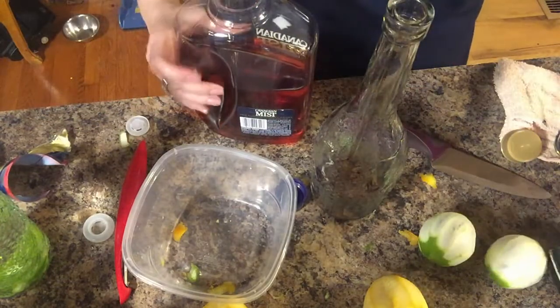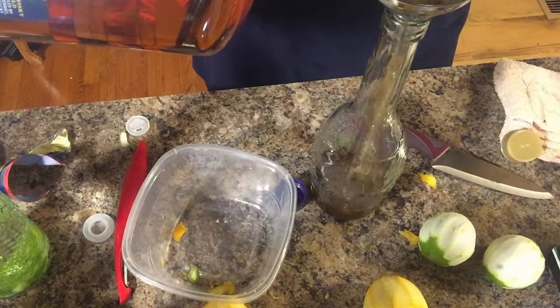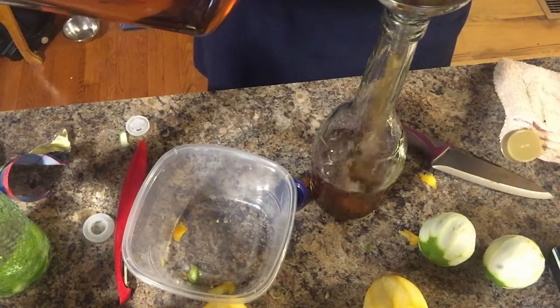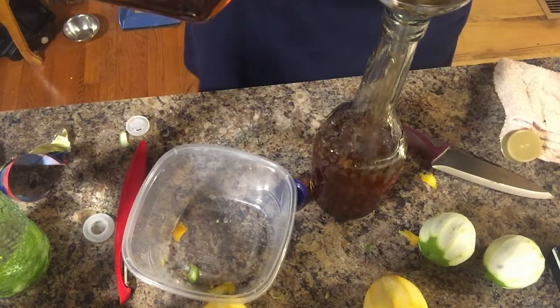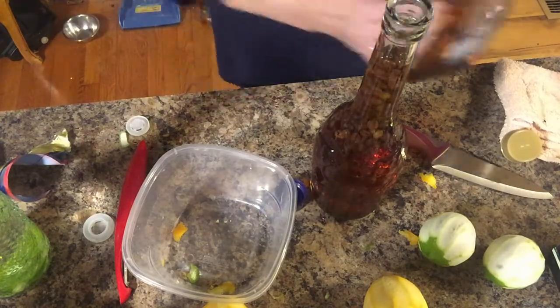The final one I'm making today is coffee whiskey. You can really do any combination — cinnamon vodka is really good, and cinnamon rum would probably be good too. I also had a bottle of wine I was going to do with mulled spices — cinnamon and cloves — but I didn't have any whole cloves. Always make sure you're using whole spices: I used whole beans, not ground coffee; whole cinnamon sticks, not ground cinnamon.